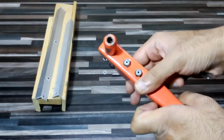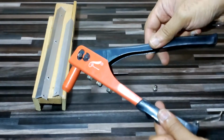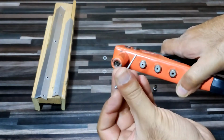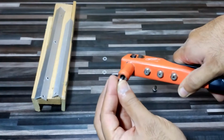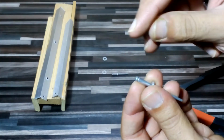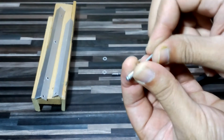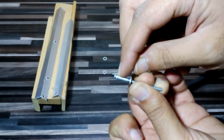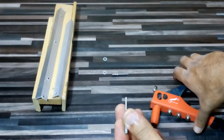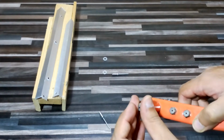So if you can see closely, when we push it, it will pull this nickel like this all over the inside, and this ball, it will push through over here in this compartment. It is a compartment type of thing. It will push through over here and it will become bigger. So let's see how it's gonna work. Let's push it back.